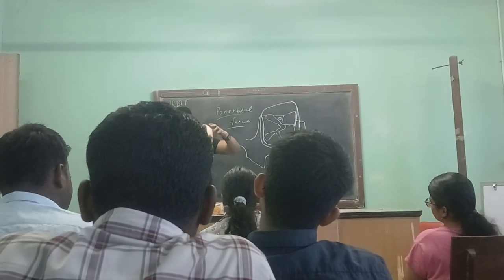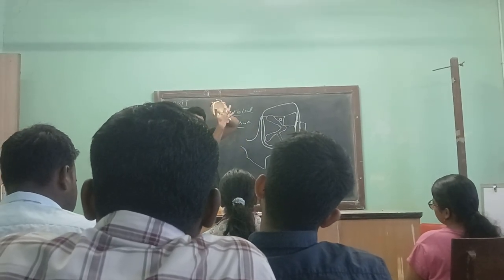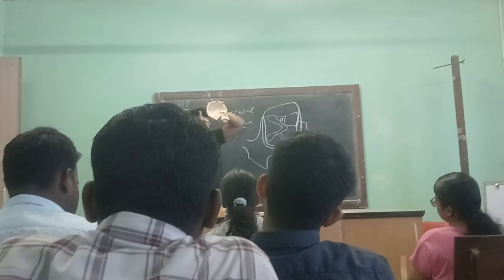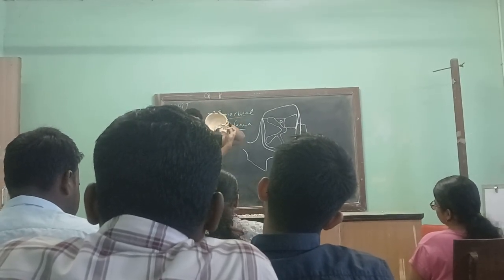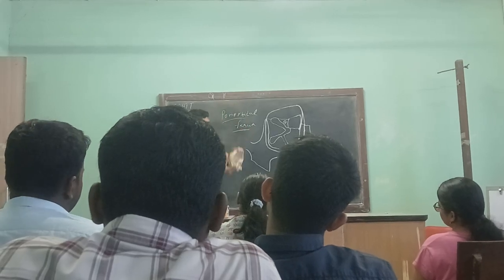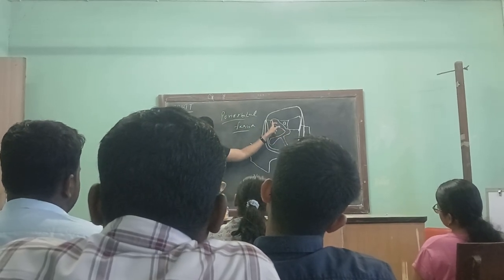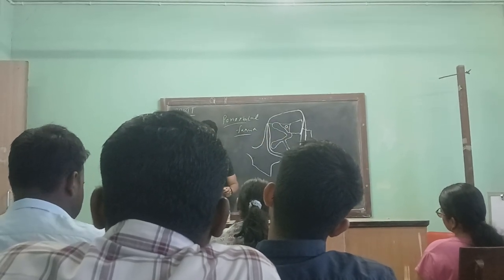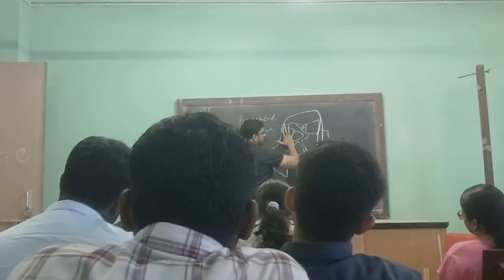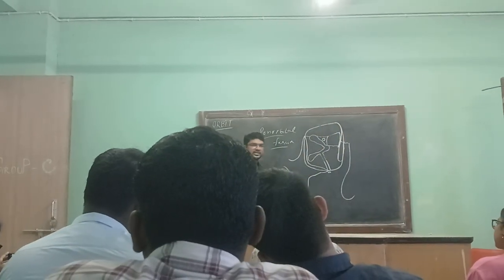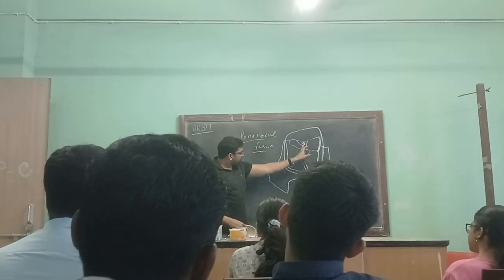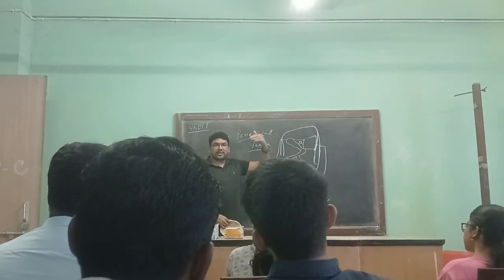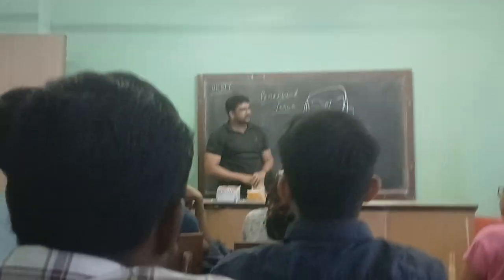So this superior orbital fissure is opening into the middle cranial fossa. So there is a communication between the orbit and the middle cranial fossa through two structures: one is the superior orbital fissure and one is the optic canal. So this entire aspect, that means the lateral wall and all the other walls, will be lined by the periosteum, continuous with the endosteal layer of the dura mater behind. Do you understand or not?